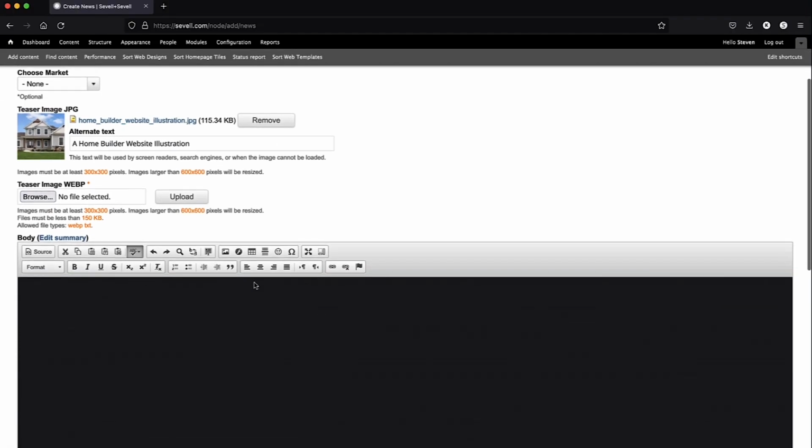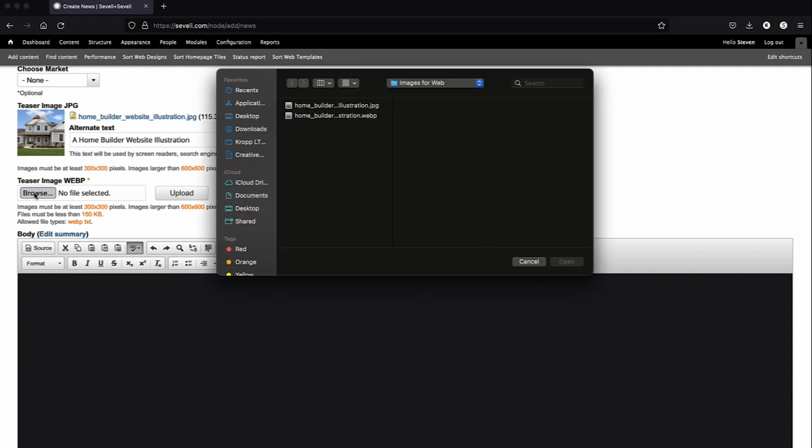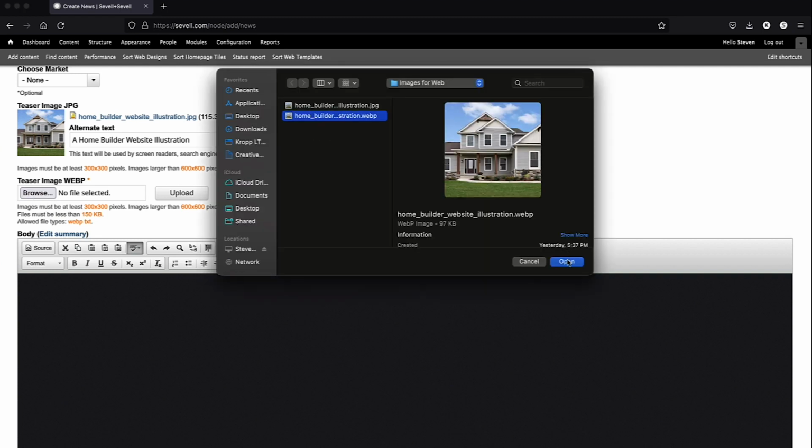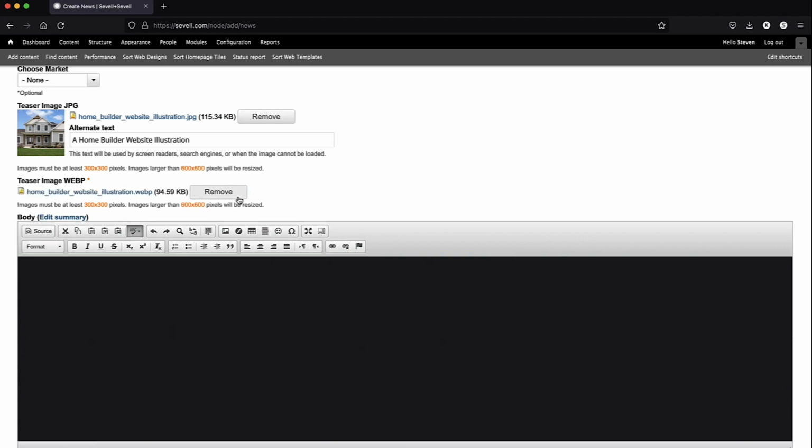That's very true. We also add WebP images because they're uber low resolution, which helps web pages load more quickly. And load speed is a Google ranking factor. We've already prepped the WebP image so we can quickly load it here. To learn how to create WebP images for your website, just Google that phrase.